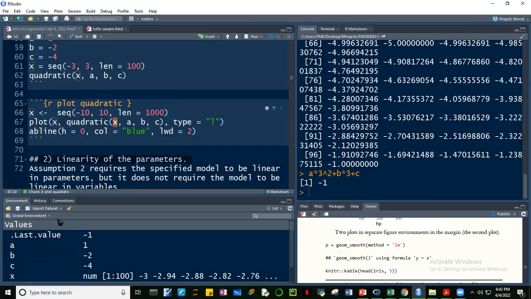Okay, and then we also have the a, b, c here. And then type is equal to line.